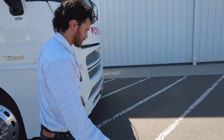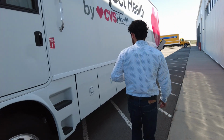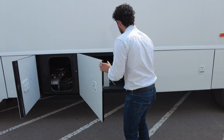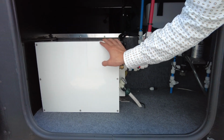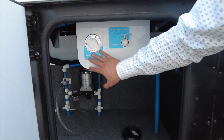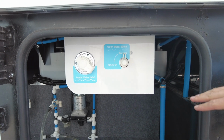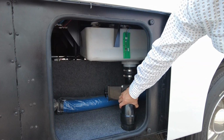Coming outside of the vehicle onto the driver's side here, right under here you have your water heater, along with various valves and shutoffs. In here you have your freshwater inlet, your tank fill switch, various dumps, and here you have your black tank dump.